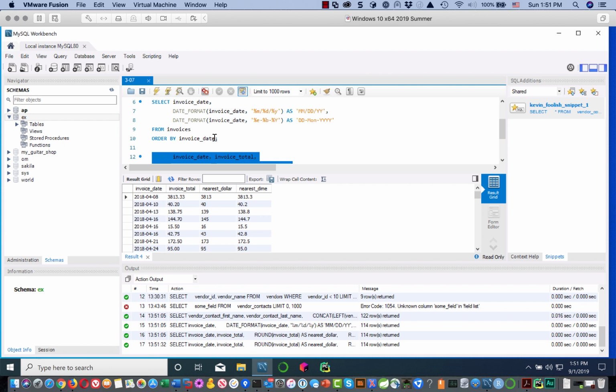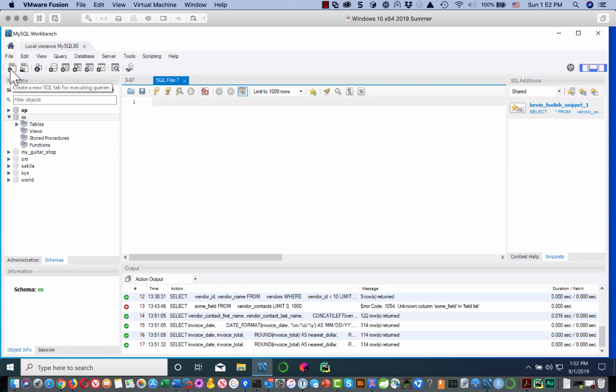Okay, how do you save a script? Let's come over here and create a new script. That's the first icon, the one with the plus, up in the toolbar.